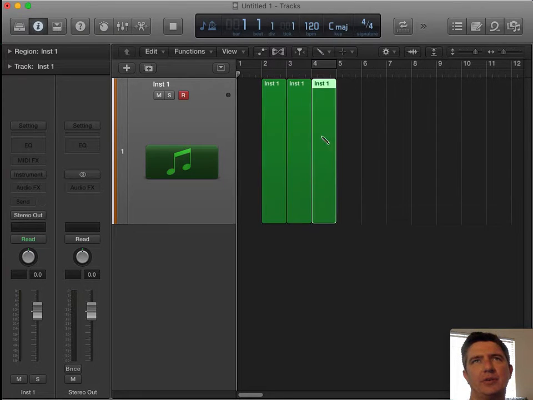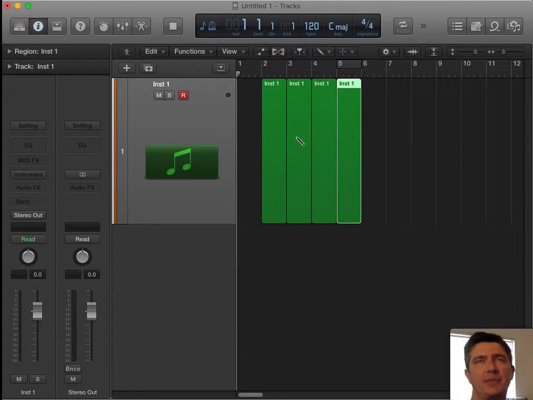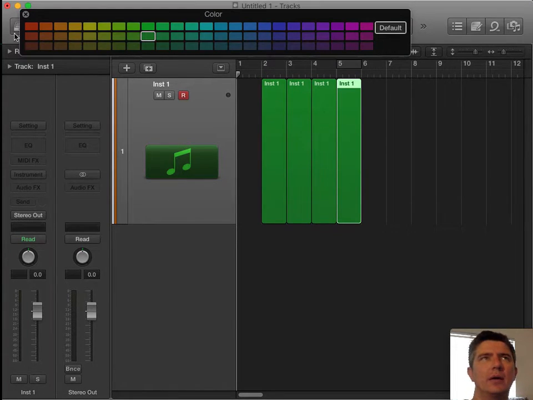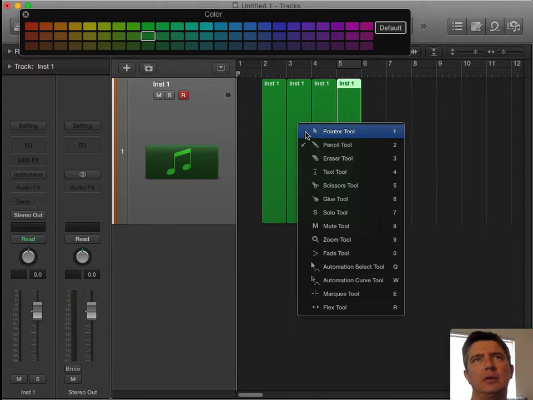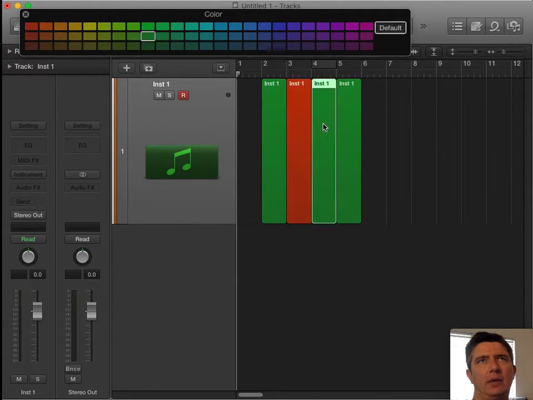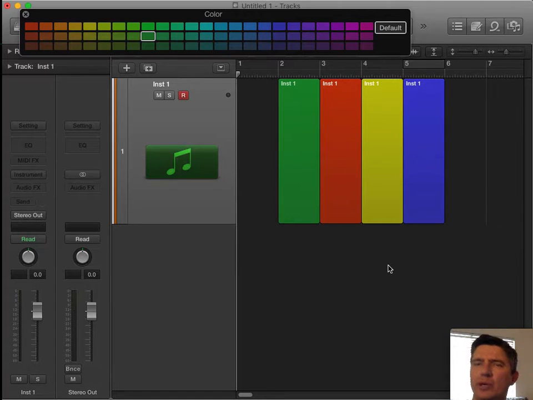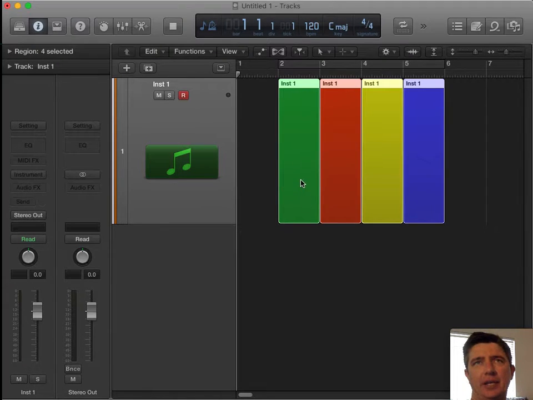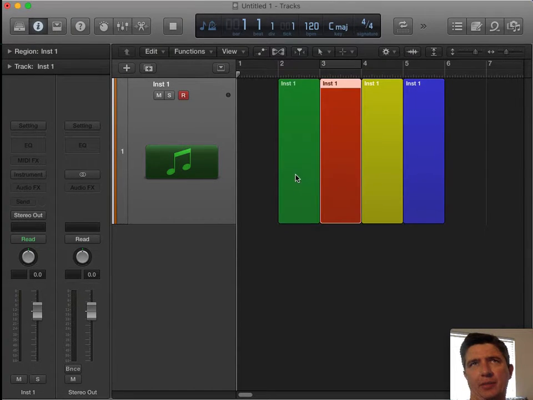On that single stereo track, there are multiple different cues or multiple different regions. One is going to be green, one will be red, and one will be yellow. It's an ugly yellow. And one will be blue. So, when you are thinking about a horizontal music system, think about a single stereo track in your DAW with multiple different regions on it.